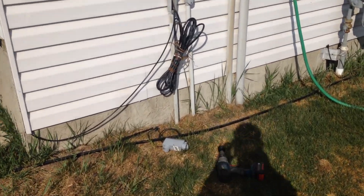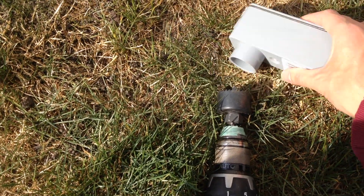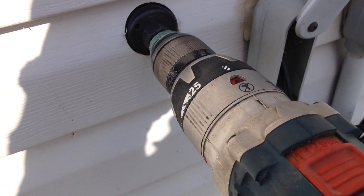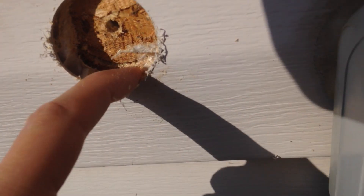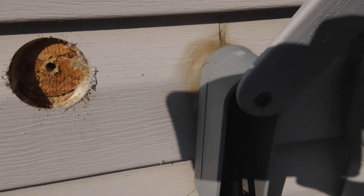I'm going to get started by installing this box here. I'll use the drill bit on my screwdriver, make sure I've got the right one and it's nice and snug. I just need to figure out where I want it on the wall, then I'm going to drill a hole. I'm in the process of drilling the hole now. Inside the vinyl you get the paper coating. Once the hole is drilled and everything is installed, I'll be putting sealant around it like you can see in this previous setup, so it's watertight.